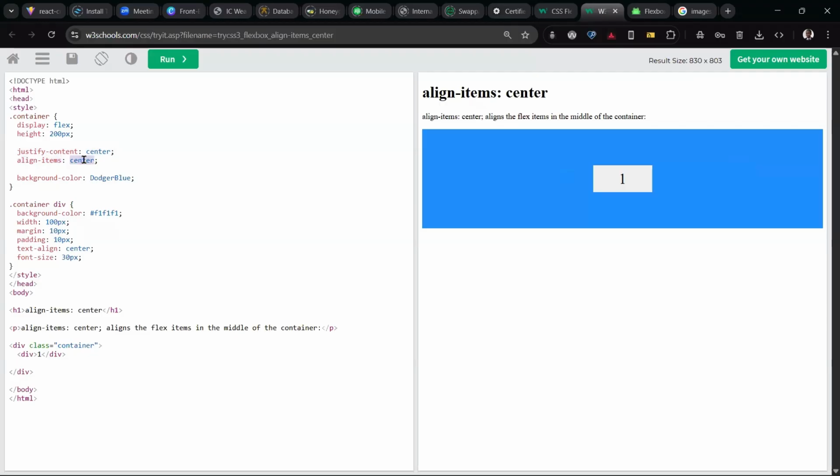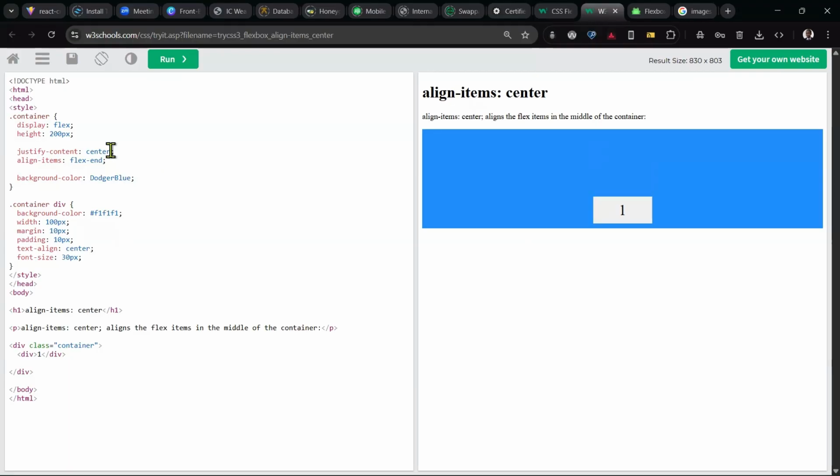If you want, you can just say flex end also. Then it will be in the middle, but it will go here. Right? It will come here because the direction is talking about align items. So you have to always think about these two things: justify content, horizontal; align items, vertical. Whenever you're applying something, you know where it's going to move to.